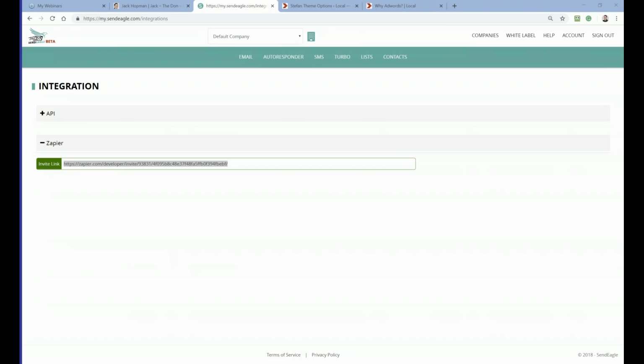Then we learned how to create a form, and you have 3 ways to get a lead into a SendEagle list. Now you have that prospect, that contact, on your list, and now you can market to it. And emailing equals money.